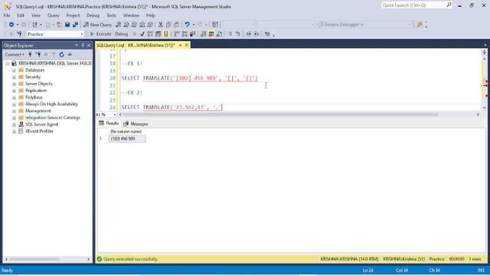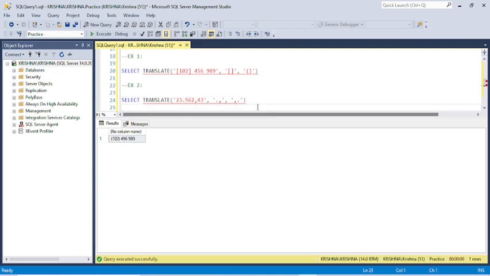Wherever we have dot and comma, I would like to replace them with comma and dot. So in this input string, wherever I have a dot, I want to replace it with a comma. Similarly, wherever I have a comma in this input string, I want to replace it with a full stop.